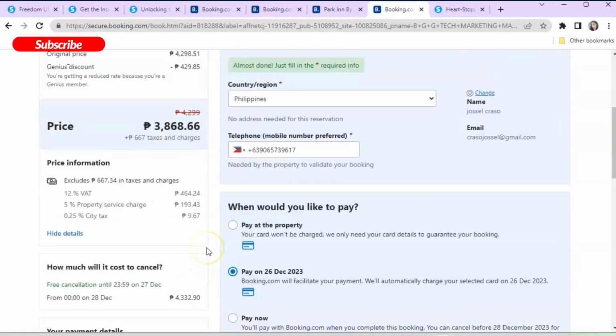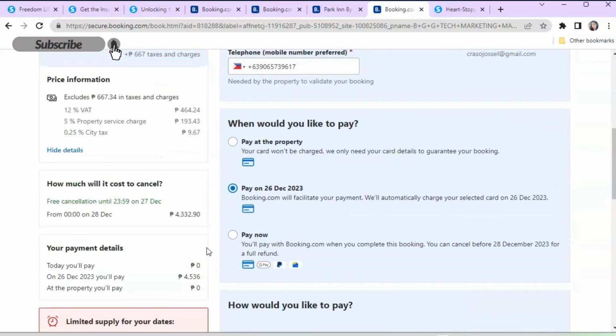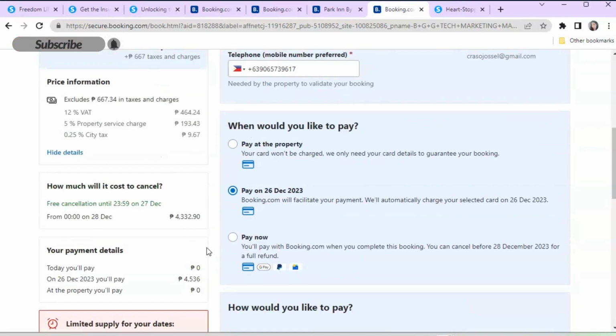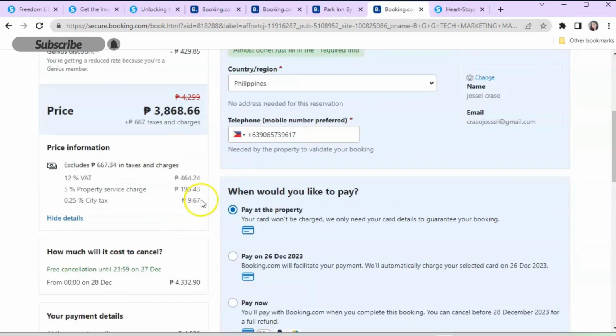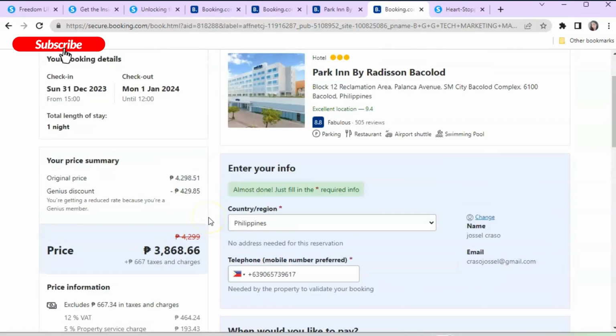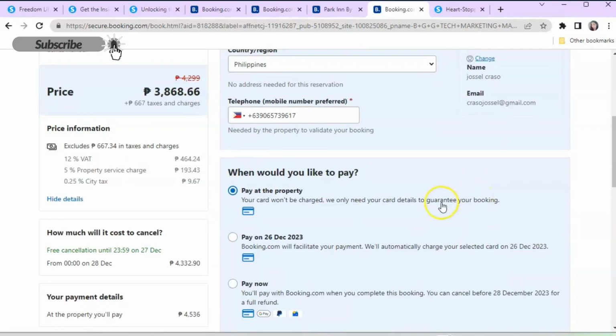However, some properties may have more restrictive cancellation policies, and it varies depending on the type of accommodation, especially during peak seasons or special events. So it's essential to read and understand the terms before making any reservations. If you have any questions or concerns about the cancellation policy, you can always contact Booking.com's customer service for assistance.